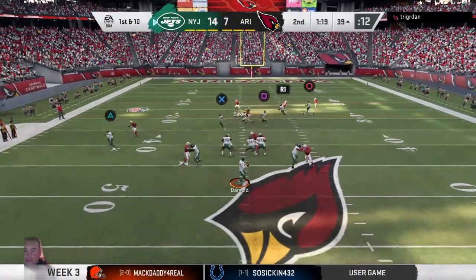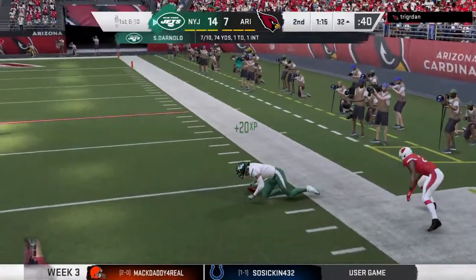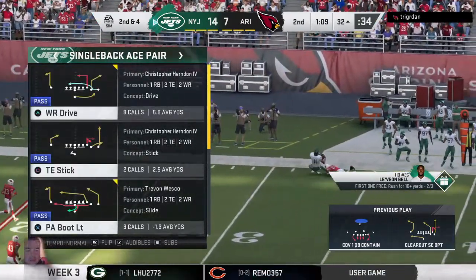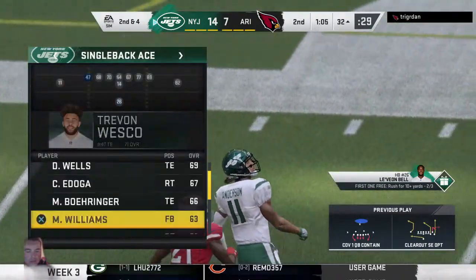So following the fumble recovery, here's Darnold. That'll be taken in by Anderson. A gain of 6 there on 1st. Well, if you do read man coverage, Brandon, the drag route's a pretty good one to run against it because you're running away from people on it. At the 32-yard line.